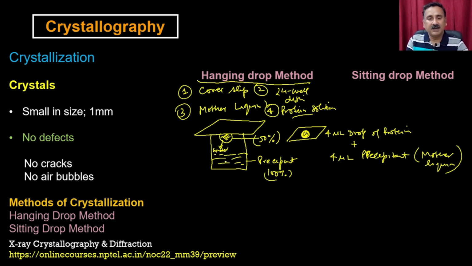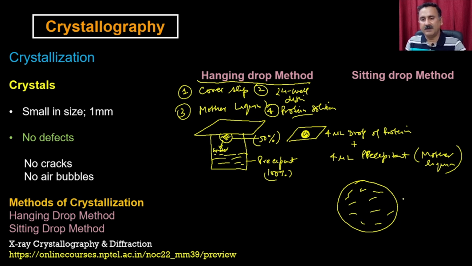Okay. So once it happens, it is going to do exactly the same as what we have just discussed in the steel glass, or in the case of salt. You can imagine that if you have a drop like this, and you have protein molecules, initially the protein molecules are going to be very far away, right? But once the water evaporates, these protein molecules are going to come together, and that's how they are going to start forming the crystals, right?